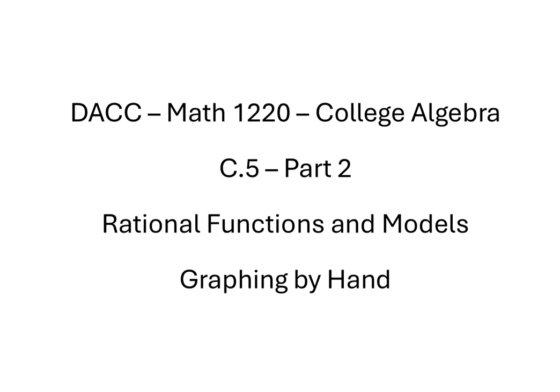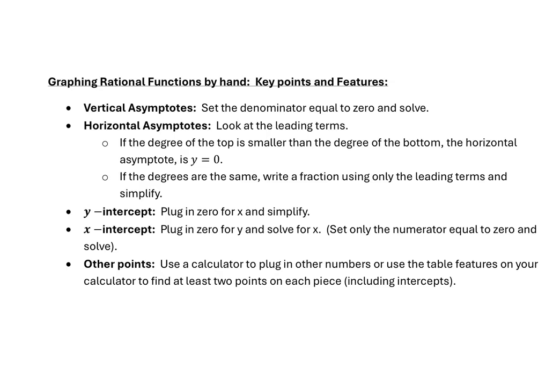Okay, in the last video, we talked about asymptotes and how to find them given a rational function. Now, we are going to go ahead and apply that along with our techniques for finding intercepts and other points, and we're actually going to talk about graphing rational functions by hand. Alright, so let's go ahead and pick up where we left off.